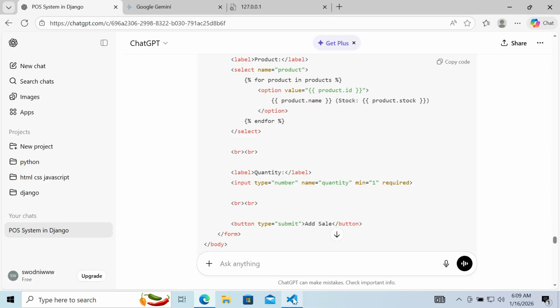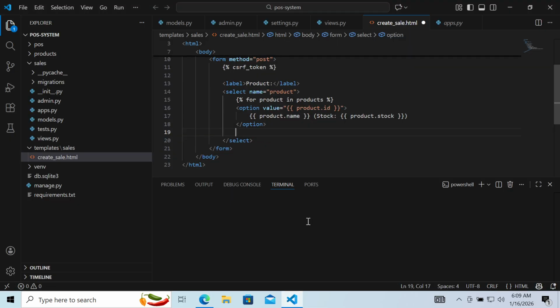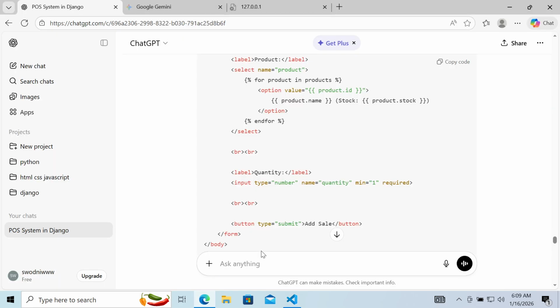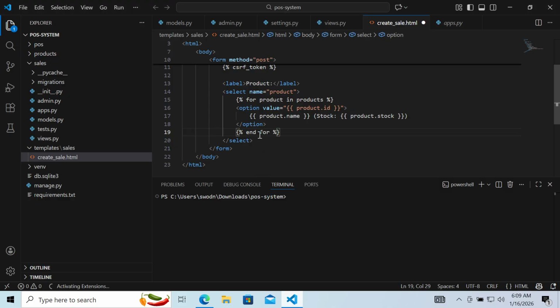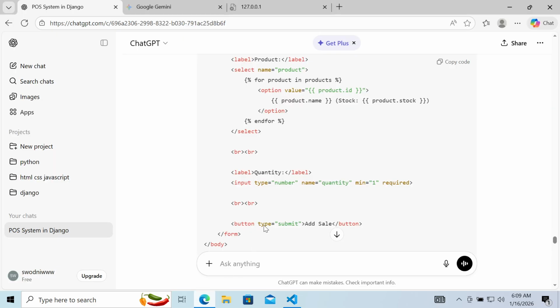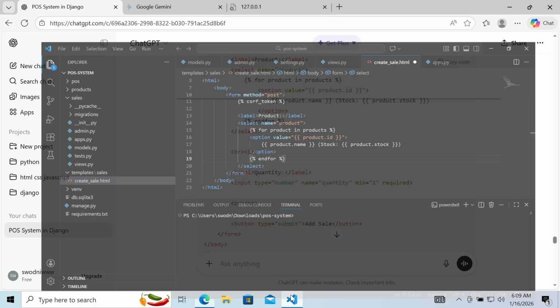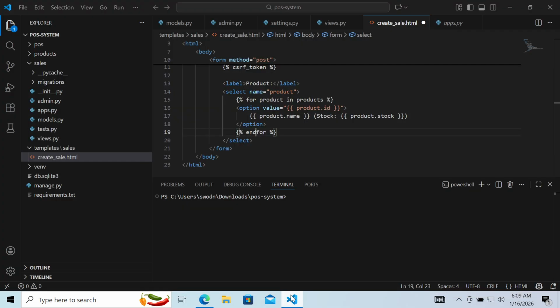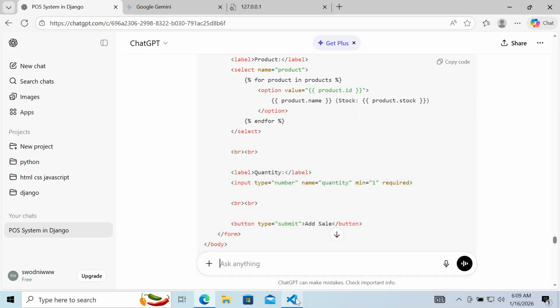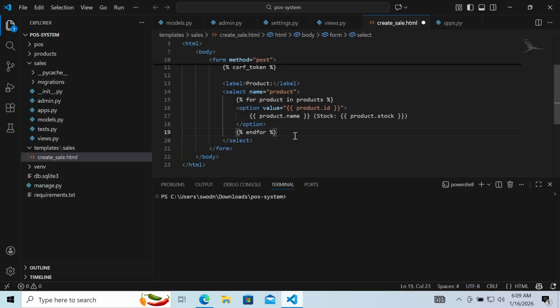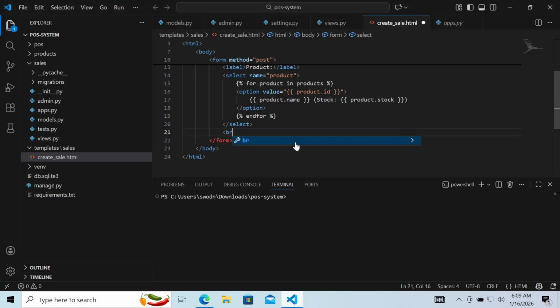Right after that, we have the end for. Percentage, and then end for. Percentage. Oh, there is no space in between end and for. And VS Code is taking an awfully lot of time to load. Alright, so end for is done as well. Select is also done. We worked on select, and right after select we have 2 line breaks.